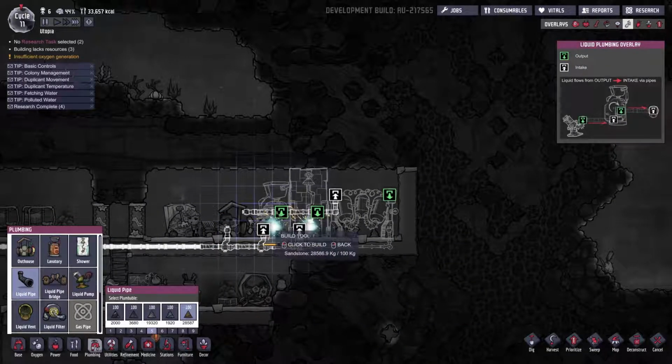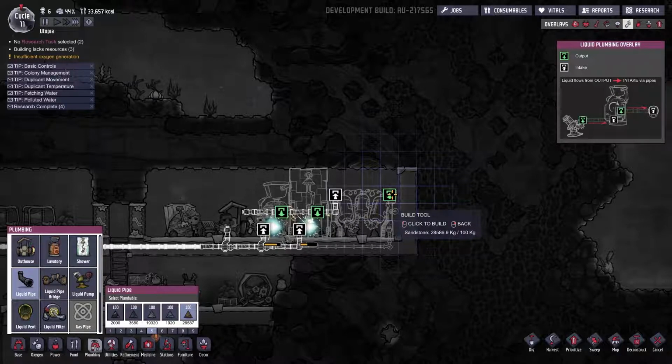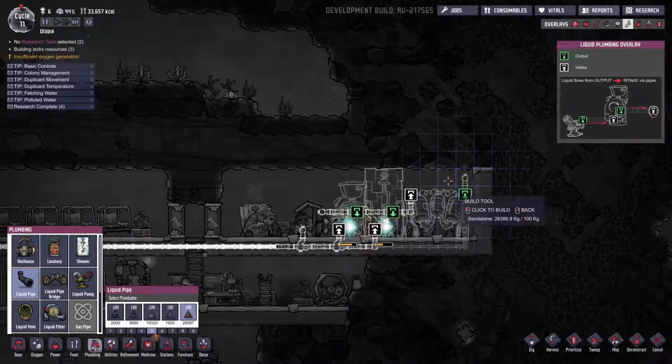So now we're running all the dirty output into the purifier, and the output then we're going to run, what's the best way to run this? We're going to run this up.